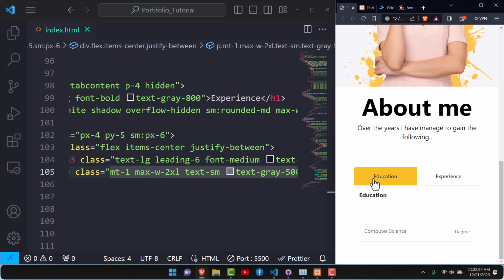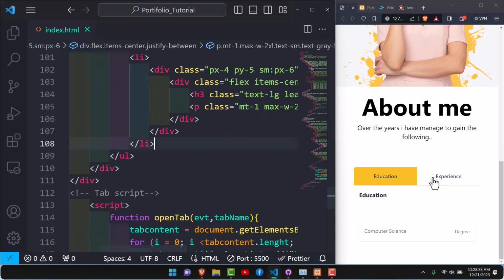Okay, so that is completed, but now our JavaScript for some reason is not working, so we need to fix that.